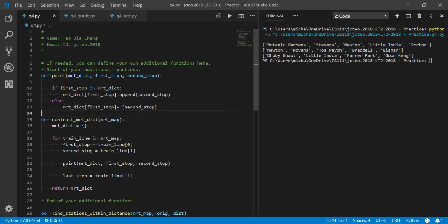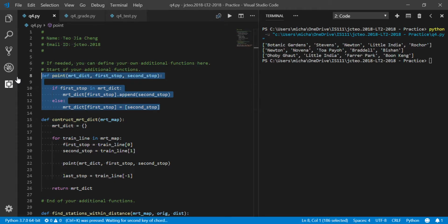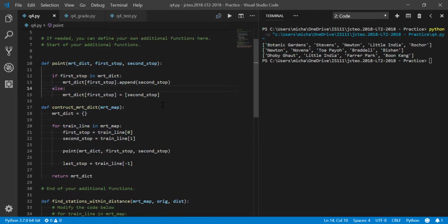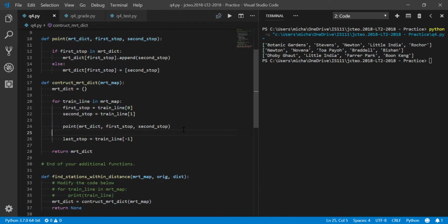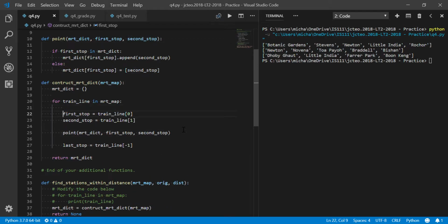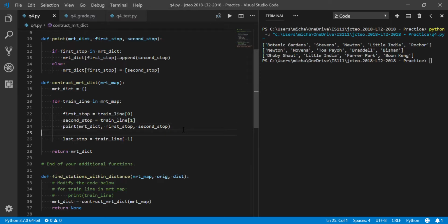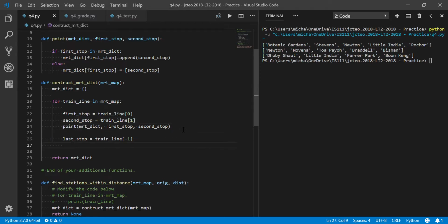So it will be equal to a list with only one item, which is the second stop. Yes, so this will handle the front case, and then this one will handle the case behind.